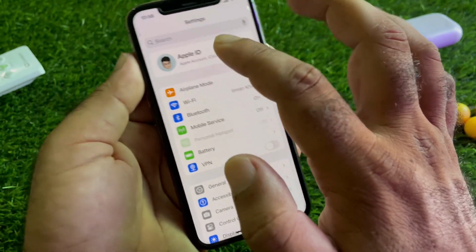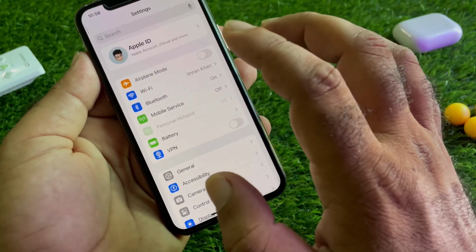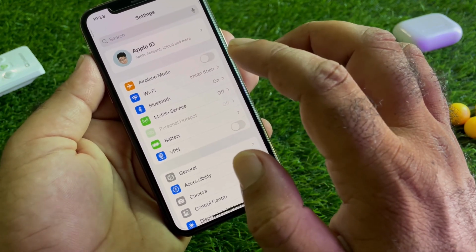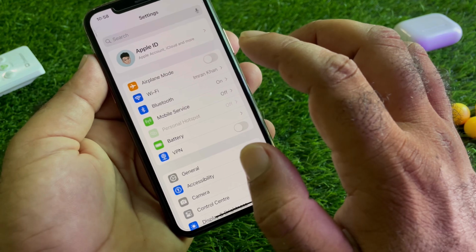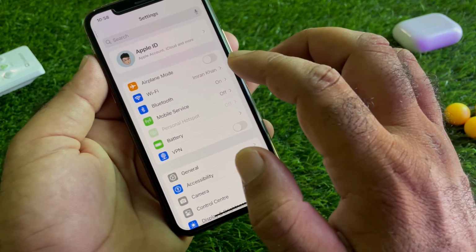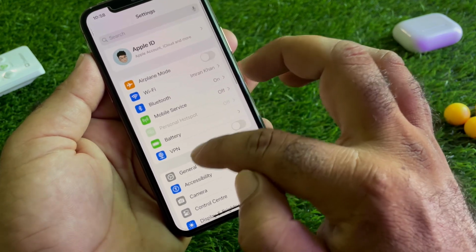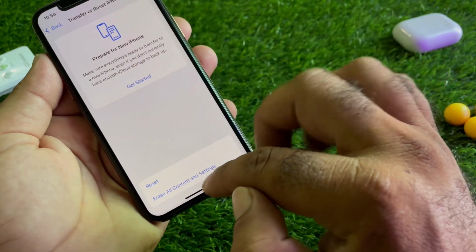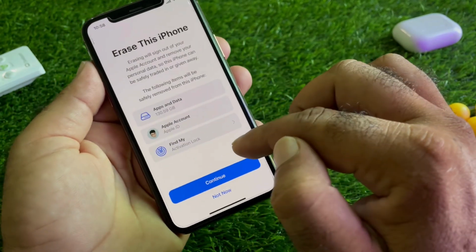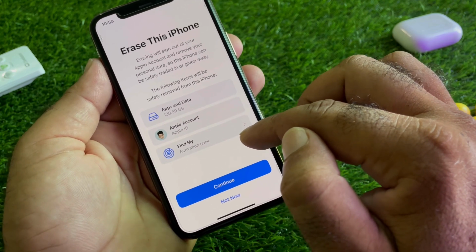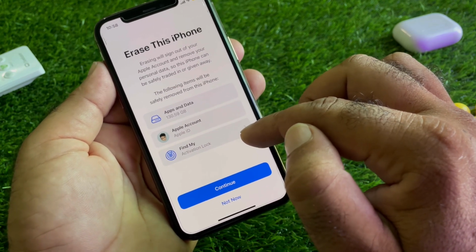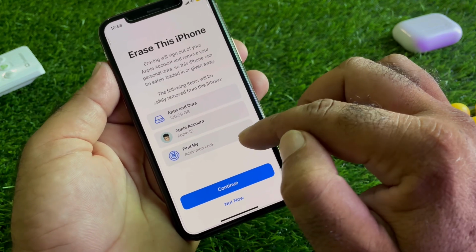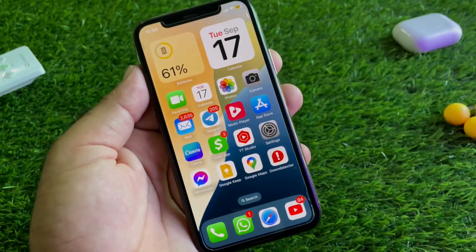So if your problem is still not fixed by all these methods also, then guys there are two ways. The first method is, you may just downgrade your iOS 18 to the latest iOS 17 version through your computer through 3uTools, or you may click here on general, and click here on transfer or reset iPhone, and click on erase all content and settings, and you may reset your iPhone. Then guys, you may make sure that you create a backup of your iPhone before reset, and then you may check whether your problem is fixed. So by all these methods you can fix it very easily.